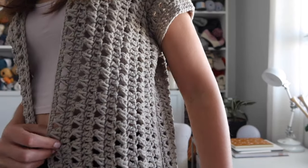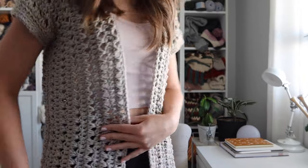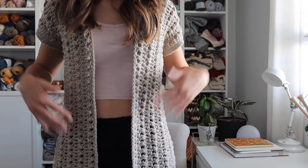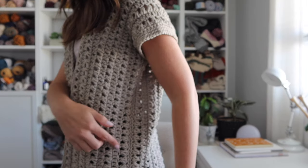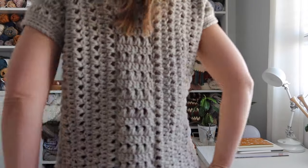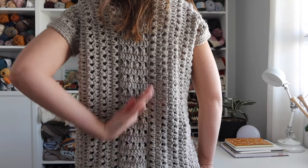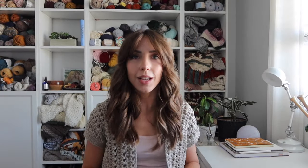So this is what it looks like if you stand up so you can get a better view. It's this really fun stitch that I used in the design and you are working it from side to side for these two main panels. It goes over your shoulder like this, so when you work that foundation row you can put it on over your shoulder and see that that's the length your cardigan will be. Here's the back panel — I really love the detail on the back. This panel goes the opposite direction of your two main panels so it gives it a fun little look.